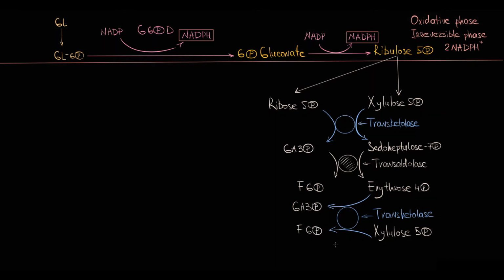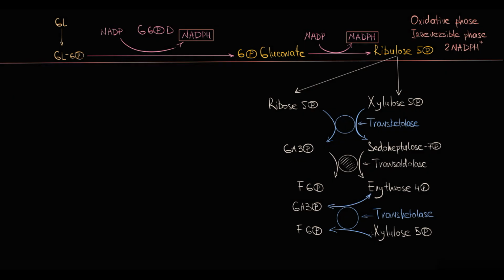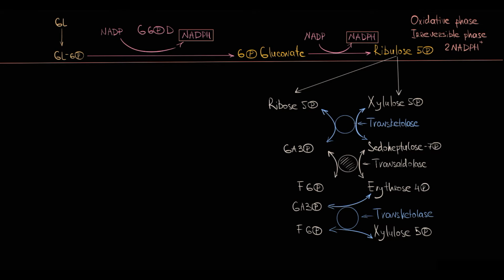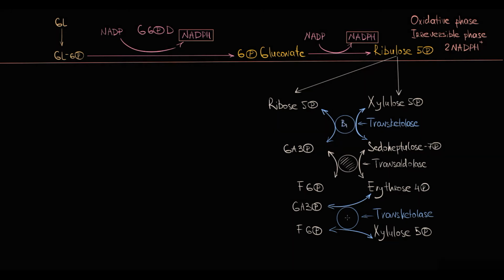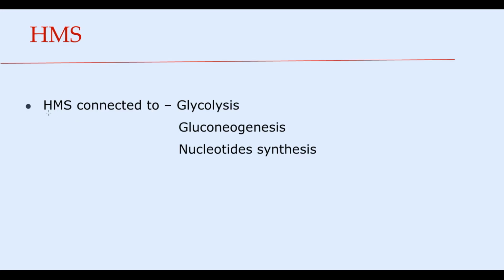Important that Transketolase and Transaldolase enzymes catalyze all these reactions in both directions. And very high yield to know that Transketolase as coenzyme uses thiamine pyrophosphate, which is vitamin B1. So basically it's a general picture how Hexose monophosphate shunt is organized. But we have to know that Hexose monophosphate shunt is connected to glycolysis and gluconeogenesis, and also Hexose monophosphate shunt provides the crucial substrate for nucleotide synthesis.